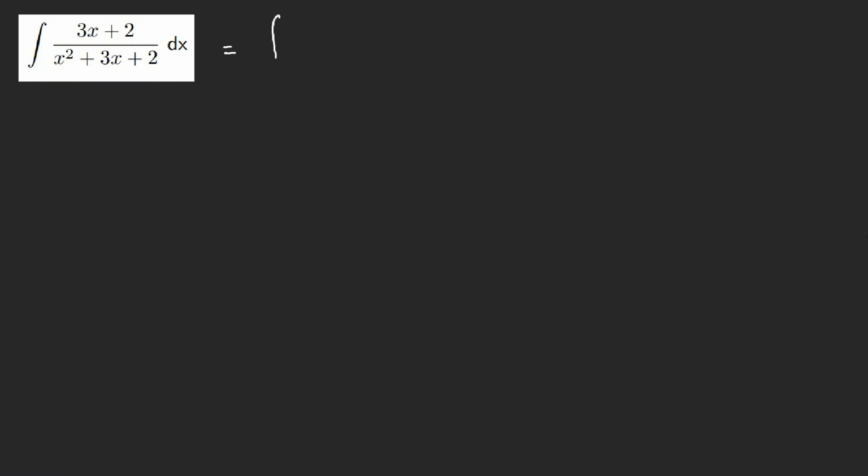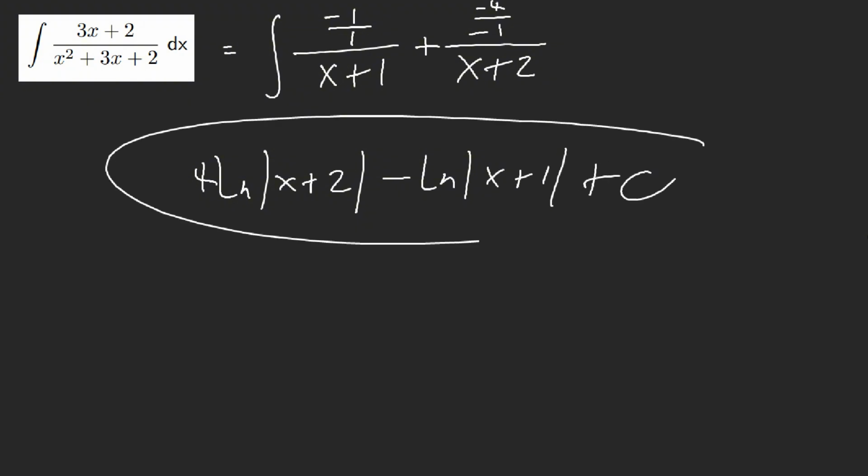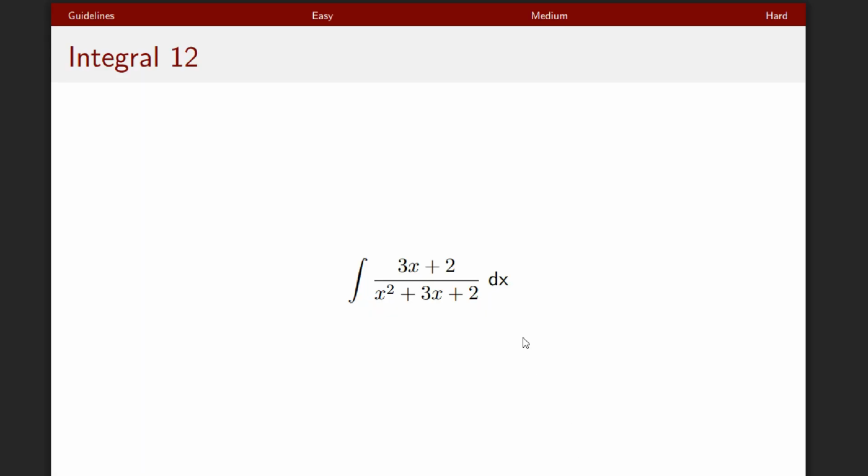So, Heaviside method, we just go from x plus 1, x plus 2. Go negative 1, it's 1. Plug in negative 1 here, it's negative 1. Plug in negative 2, that's negative 1. Plug in negative 2 here, we get negative 6 plus 2, negative 4. Alright, so it seems that we have x plus 2 here minus ln of x plus 1 here. And that would be our answer. I believe that's what we got.